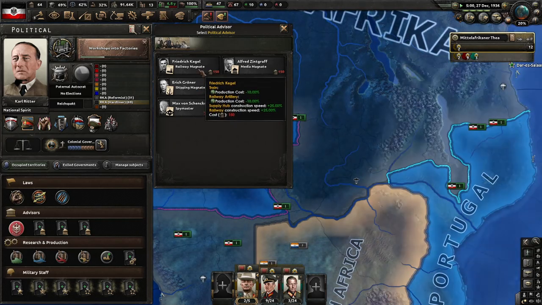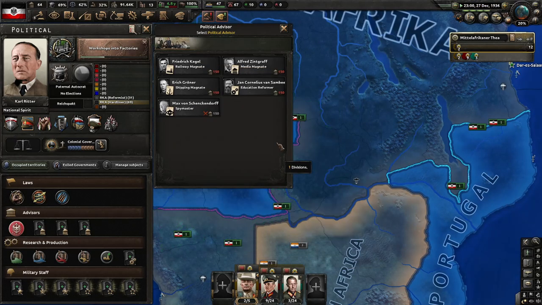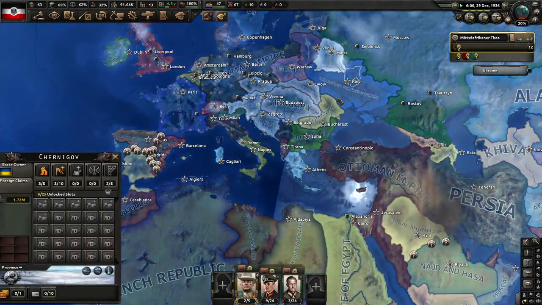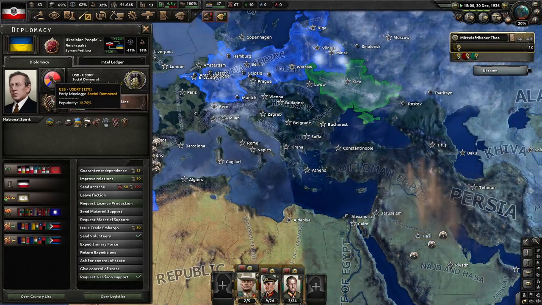Wow. We'll have to do the railway magnate. Hetman Skoropadsky flees Ukraine. So Germany did not support them. Now it's the Ukrainian People's Republic. Social Democrats.